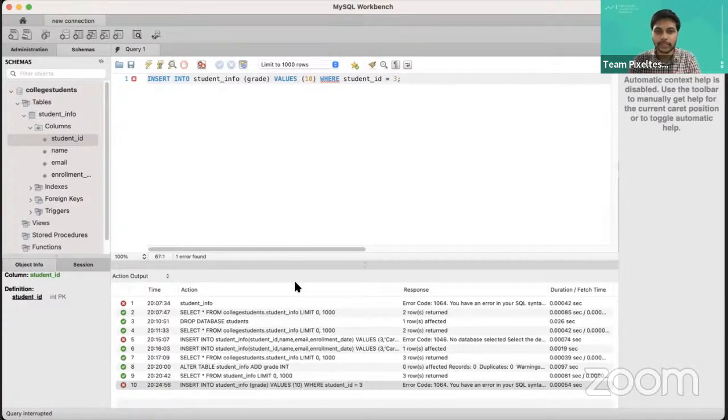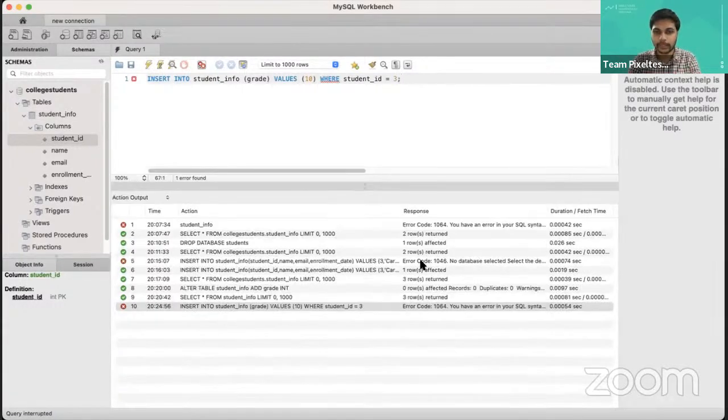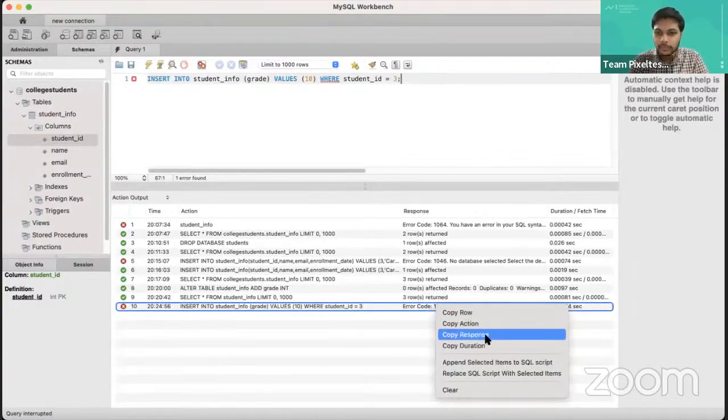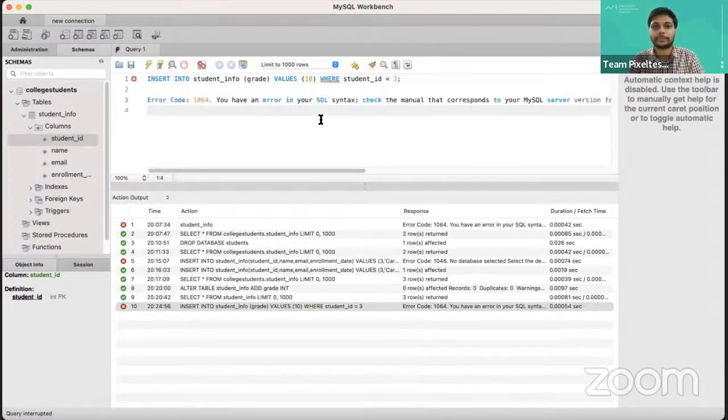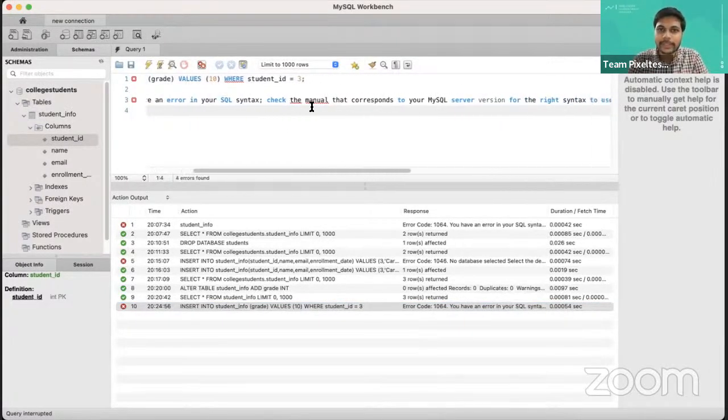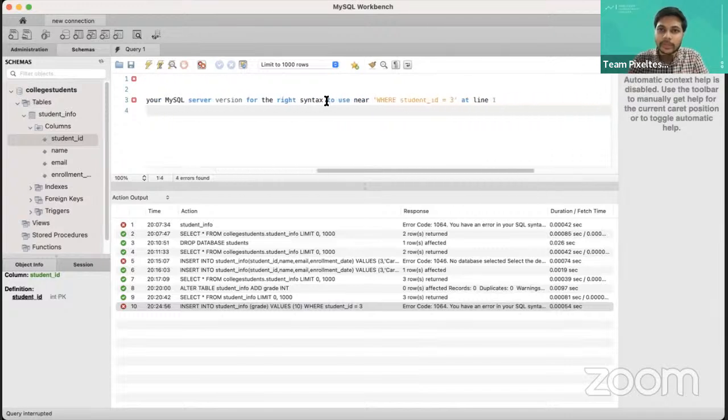Great. So what it is saying, let's go ahead and read that. Copy response. You have an error in your SQL syntax. Check the manual that corresponds to your version. It says the right syntax to use near where student ID equal to 3 at line 1.